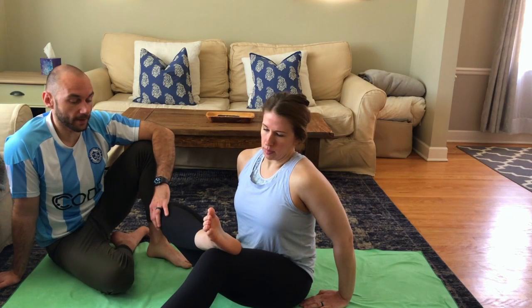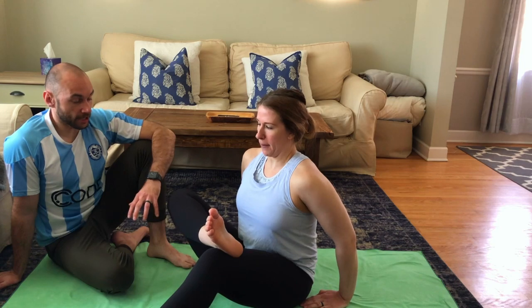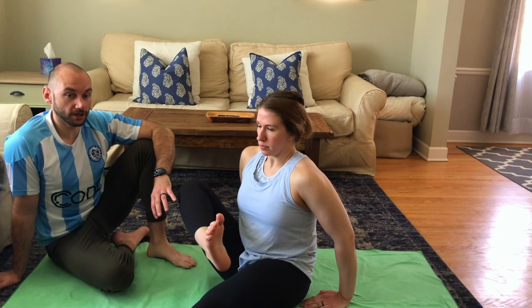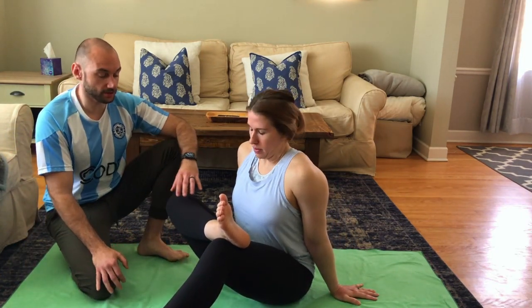Rep number 1. Breath in. Get some pre-tension. Hold this leg where it is and slide that left heel, and we're holding. 4, 3, 2, 1, and let's come back. Good. Maybe a little bit higher for rep number 2 if you want to challenge yourself.